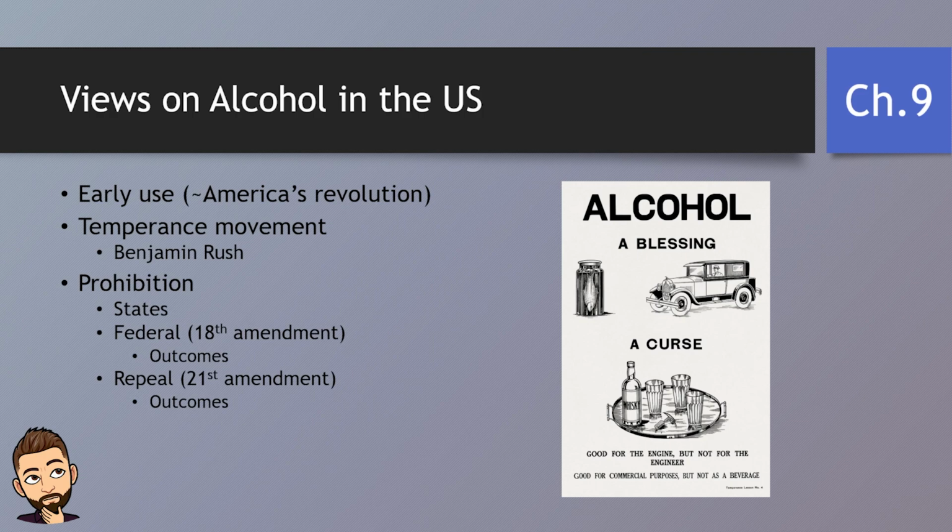So some outcomes of this repeal. So no longer prohibition. What were some outcomes of that? Generally, alcohol sales and consumption increased in the U.S., right? It rose again. And it actually returned to the level that it was pre-prohibition. And so it really reset the stage back to where we were.